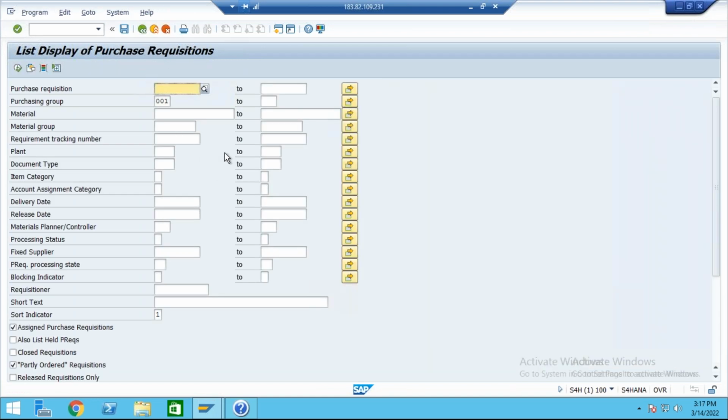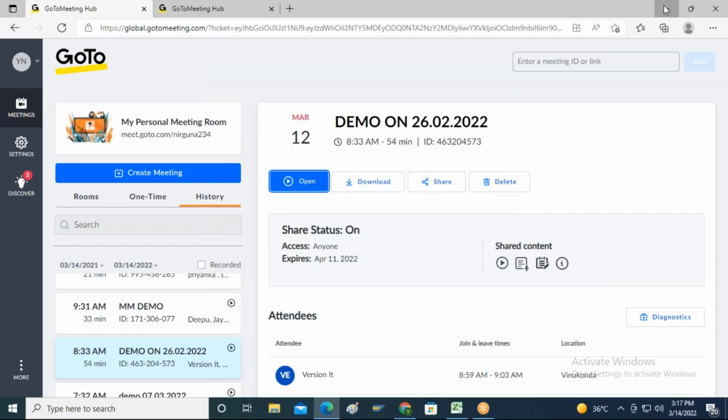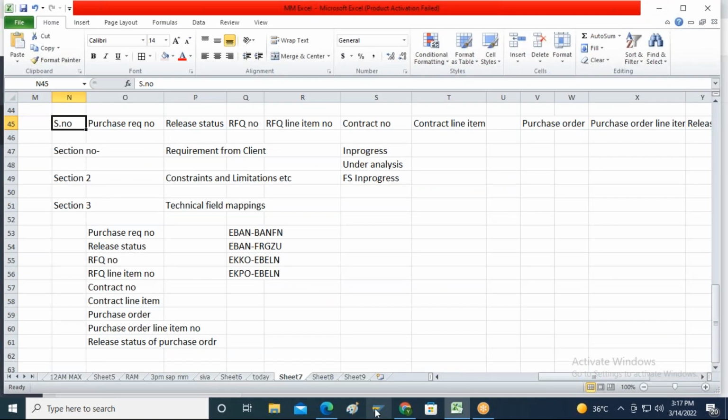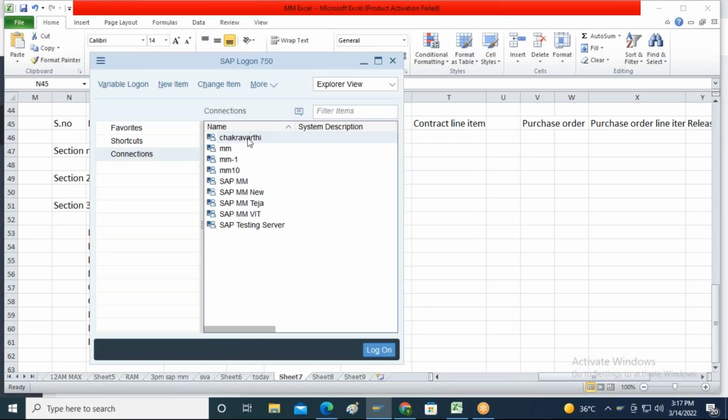But this report, which is already available as SAP standard, is not sufficing the purpose. It doesn't have the invoice quantity, the invoice value, the goods receipt quantity, or the goods receipt value. In such cases, what will the client ask? Boss, my SAP standard report is not sufficing my requirement. I want extra fields to be developed. Then he will come up with his requirement, and you need to develop the report according to the customer requirements.